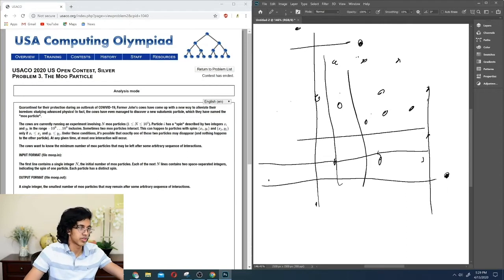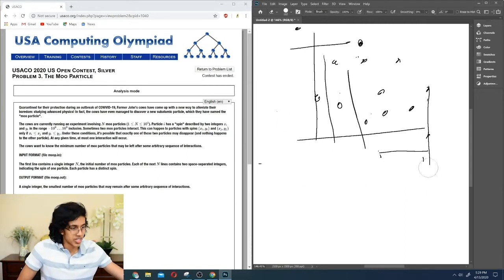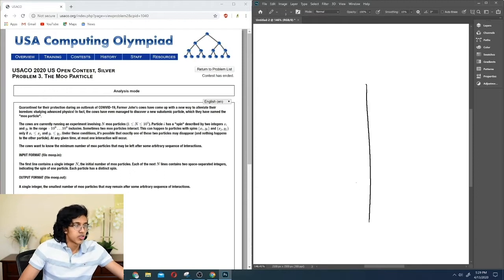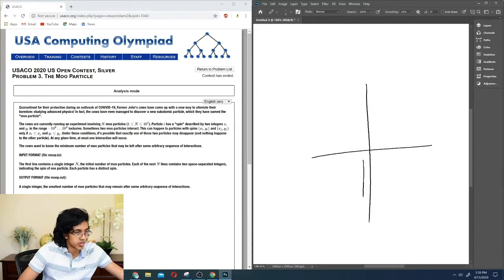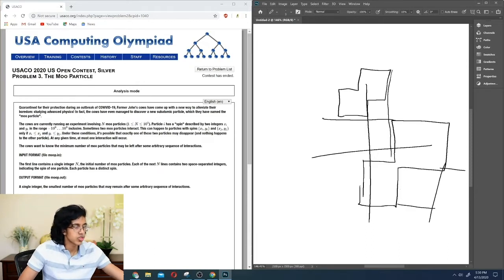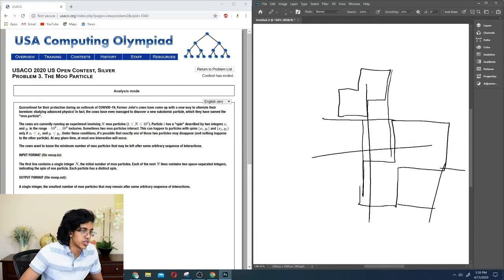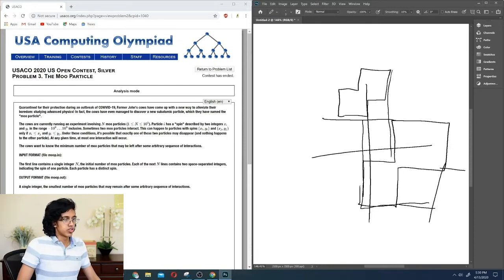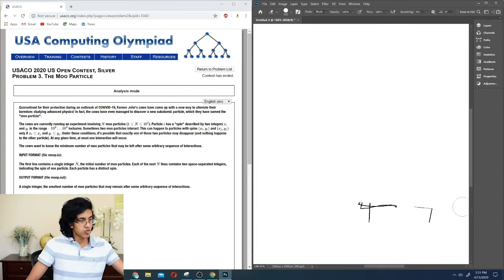Okay, let's think about this slightly more. Okay, I think we're getting something. What I think is that you have to be able to decompose this into a bunch of things that look like this, and then in order for it to not be part of the same thing, it has to be strictly above here. It has to be above here, and it has to fall somewhere out here. Oh, well, okay, so I guess we just have to break it up into squares then. Squares that do not contain each other. Oh, that makes so much more sense.